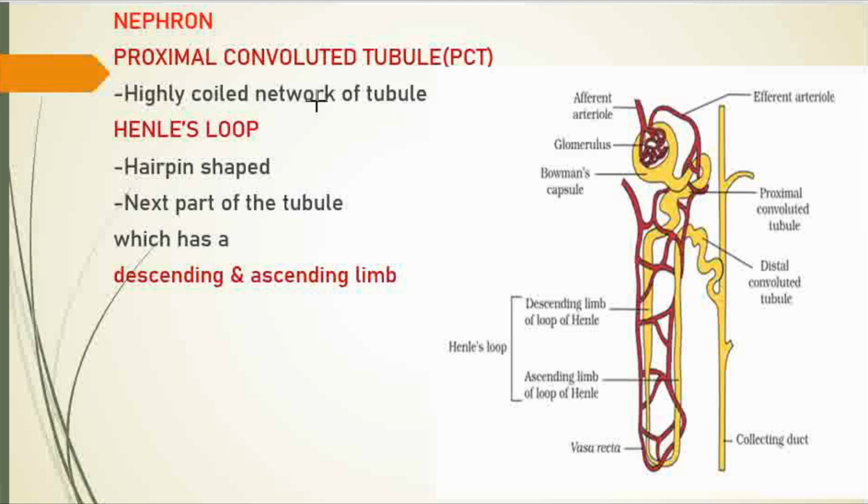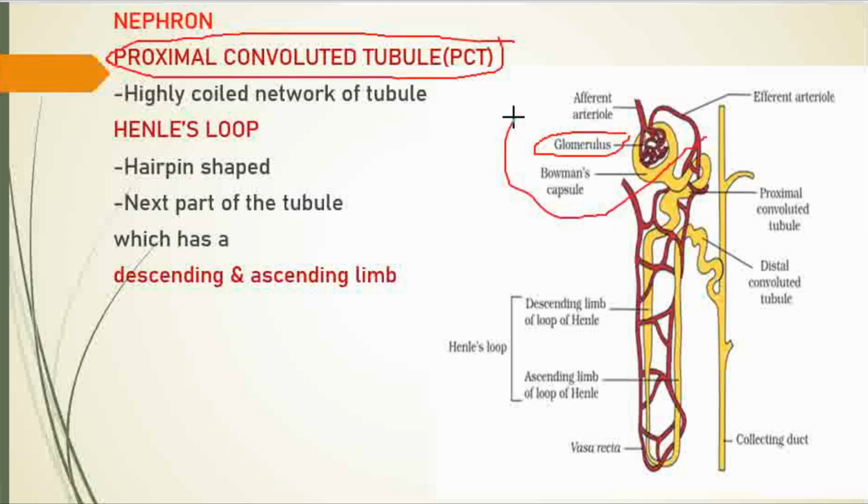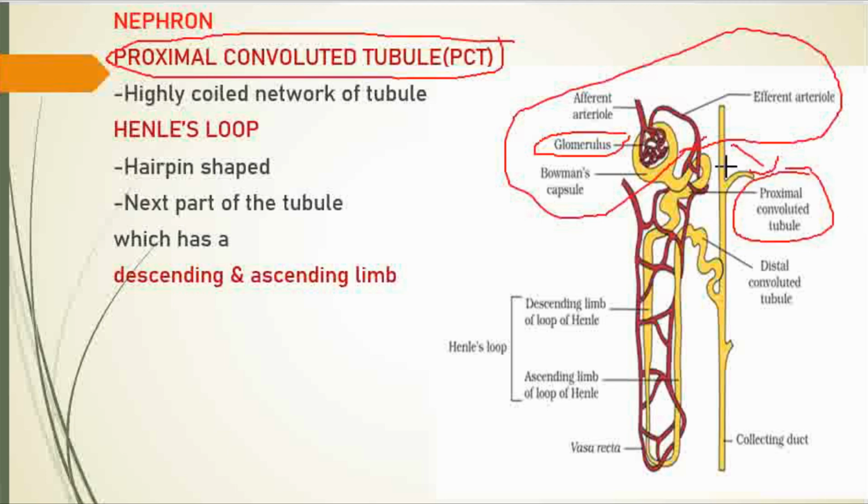So next பாத்தீங்க அப்படினா, what is a proximal convoluted tubule? Now we have seen about the glomerulus, till this part we saw in the previous slide. Next comes the proximal convoluted tubule. இதுக்கப்புறம் வருது, it is a highly coiled network of tubules. So இது highly coiled இருக்கும். Why it is called proximal, because it is near to the point of attachment, so proximal na near. It is folded, now we say it as convoluted. So it is a tubule, a minute tube.